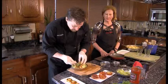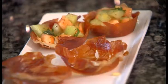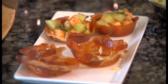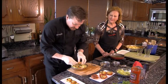Delicious. There's nothing that tastes better than melon and prosciutto. Yeah, it's a very, very classic Italian dish. Antipasto, melon wrapped in prosciutto, served cold, just as a nice little salad.